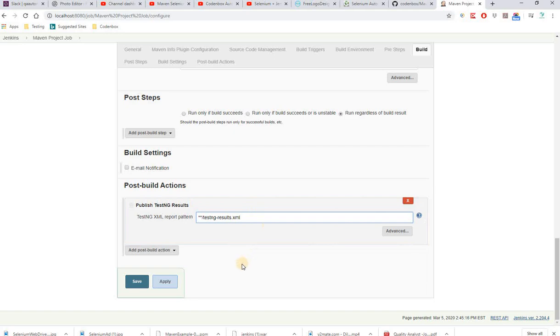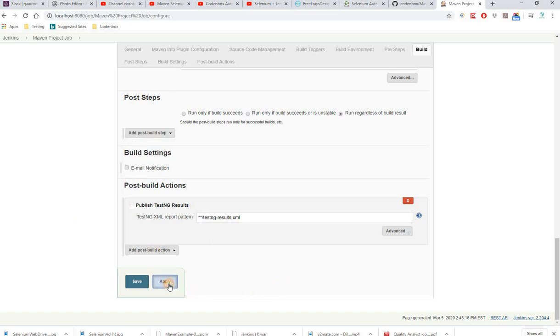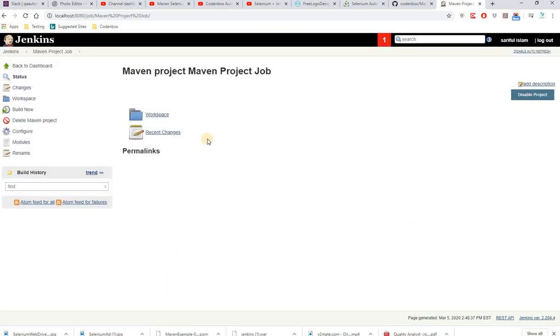And then if we want anything else, we can, let's see here, post step, nothing to execute. Okay, nothing here. Do we have anything else? Okay, enable email notification, you can do that if you want. Git publisher, okay, clean build, okay, repository, that's fine, that should be fine. Okay, apply it and then save it. Okay, so pretty much that's it.